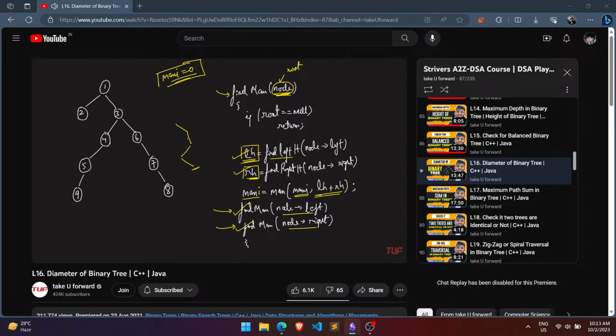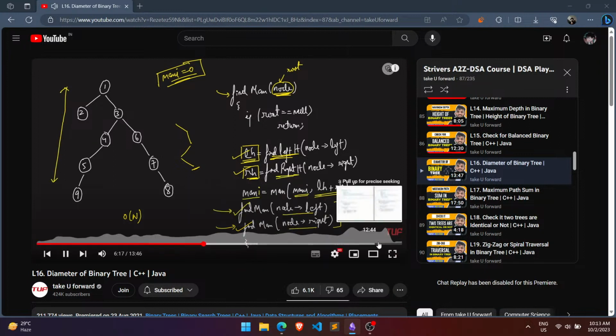I'll be like, yes, this is indeed big O of n square. Why? Because whenever you do a traversal like this of left and right, the complexity in order to traverse the entire tree is already big O of n, and then you're using a function to figure out left height, which is definitely going to traverse the entire left height, and again you're using a right height, which is again going to traverse.